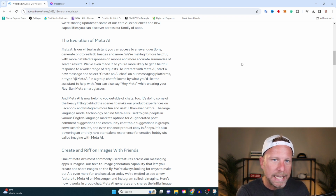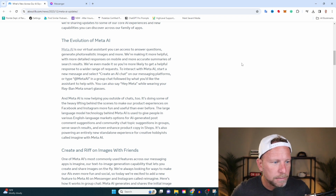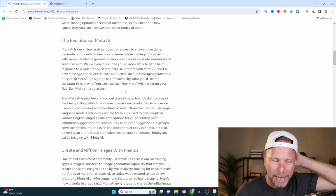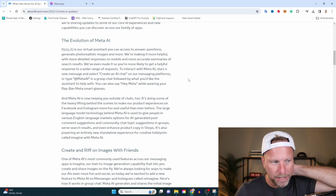So basically what that is, it's kind of like a ChatGPT that's incorporated into Meta's program, which I think you're going to start to see happening all across the board. If there's a really cool app that you like using AI, it's a very good chance that other people like it too. And big companies like Meta, like Google, like ChatGPT will start to incorporate that. They also have some functionality with their Ray-Ban Meta smart glasses where you can just say, hey, Meta, and it will open up. That's, I think, a pretty cool thing too.